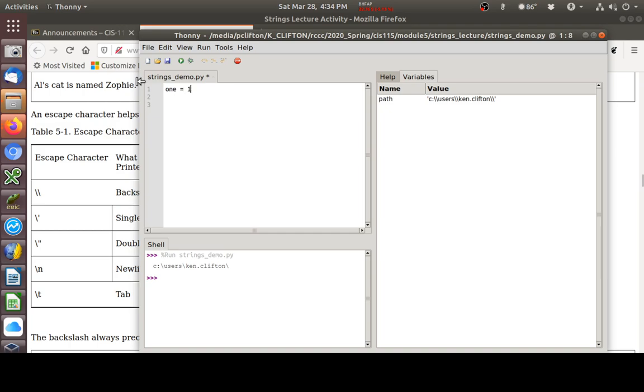1 equals 1, 20 equals 20, and 100 equals 100. And I wanted all these things to print with the same amount of space between them. I could do something like this, print, and then I could put some escapes in here.